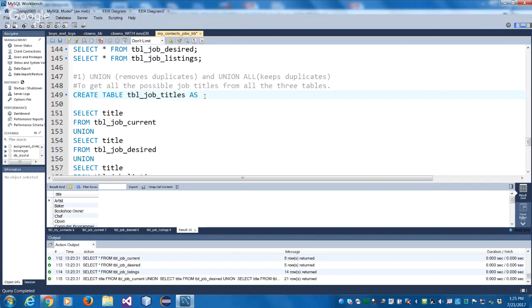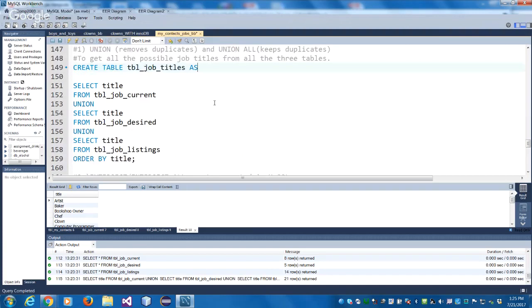So a table can be created on the go, right? The table will be called job titles. It will have only one field called title, and the values in that field will be all that you see here. You can create a table on the go like this, right? So the table is called job titles, and it will have all this. We haven't ever created tables like this, but as I said, all you see is only display on the screen. But you can always put your results in the table.